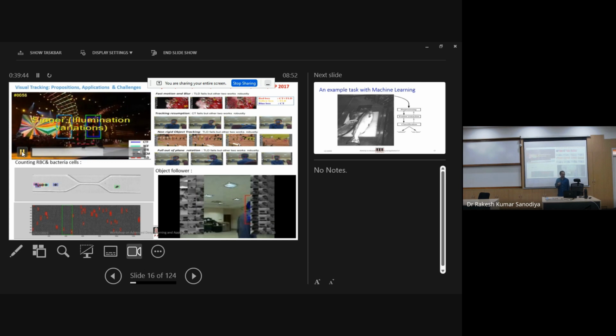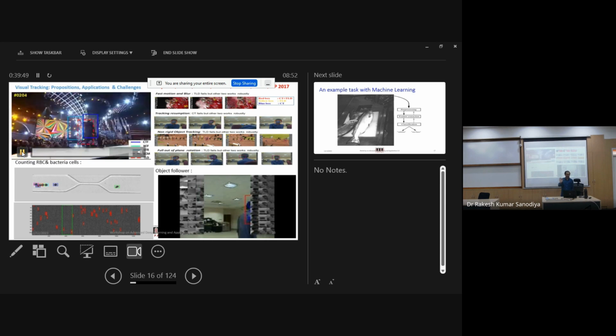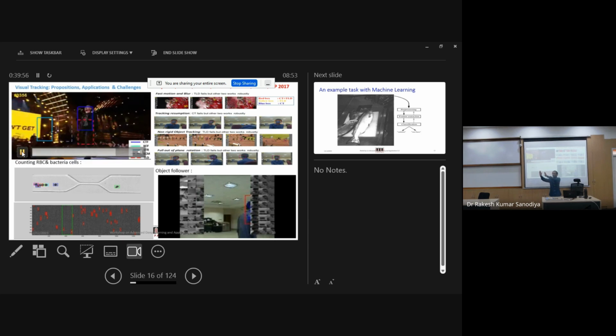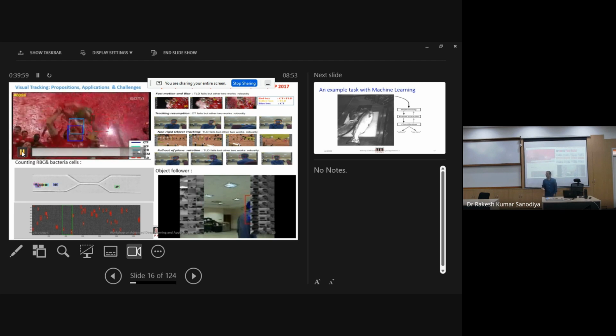Here the target object to be tracked is given, and then what we want to do is, in the first image, where is this person? In the second frame, where is this person? In the third frame, where is this person? So what are we essentially doing here? In each frame, we are trying to do a kind of correlation or convolution with respect to the template.